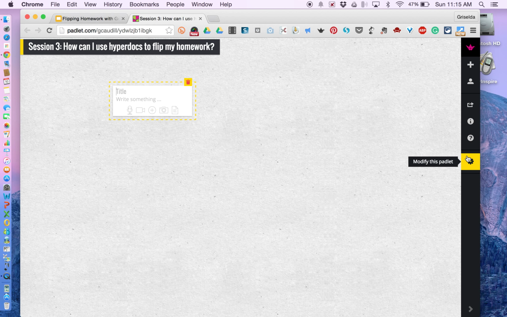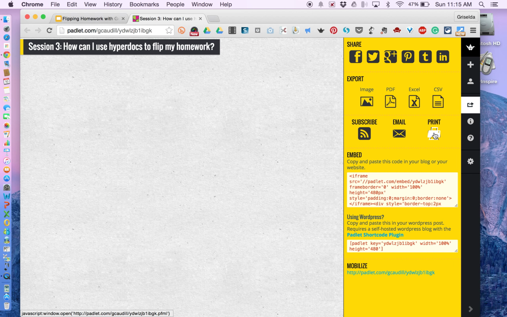And what's nice is that you can share these by going here, and you can actually print it, export an image or a PDF, Excel file. So Padlet is another good tool you can use in your classroom.